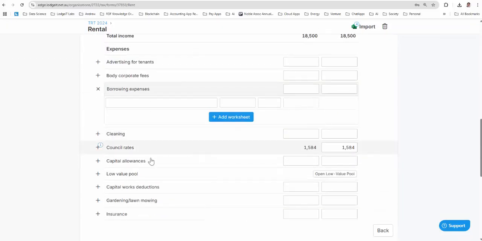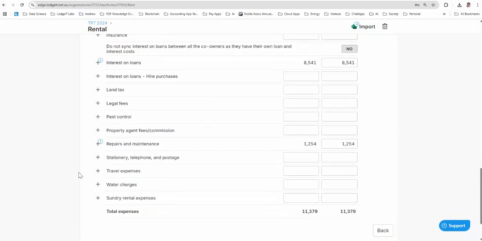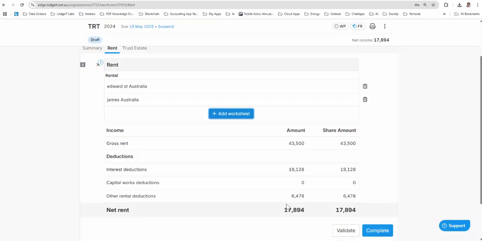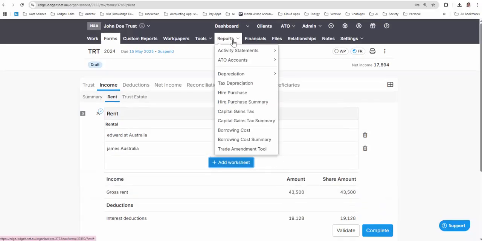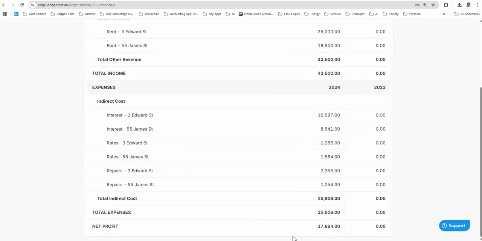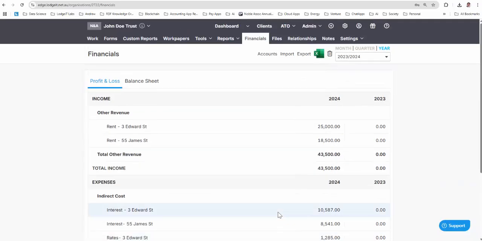And here we have all the line items mapped in. So here we've got 17894, and of course you should still double check 17894. Make sure that all the lines are correctly mapped, because it is possible that you could have some issues if you don't check your work.